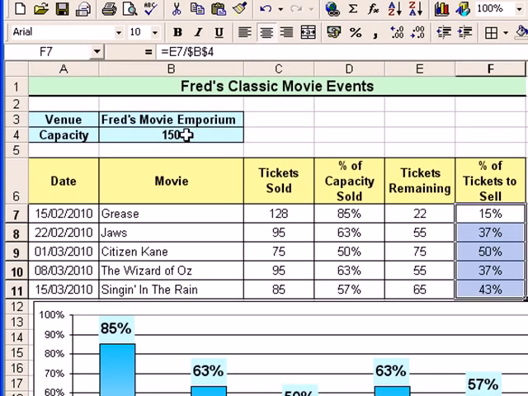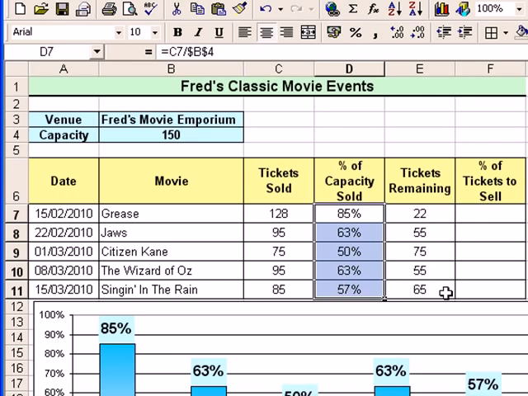And what Fred wants to do really is sell tickets, but as he sells tickets, he also wants to know what percentage of the auditorium has been filled. That might help him, for example, with his marketing campaign, knowing how much promotion to do, how much to spend, etc. So you can see on the table again all the calculations have been filled in, but I'm just going to delete all of these percentage calculations and I'll put them back in, and you'll see how simple it all is. Okay, select and delete those.